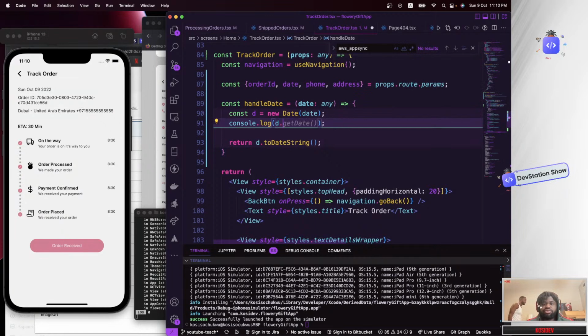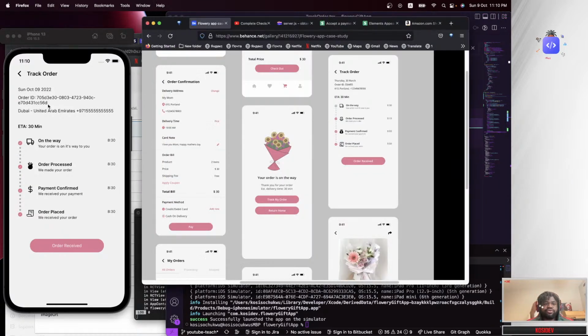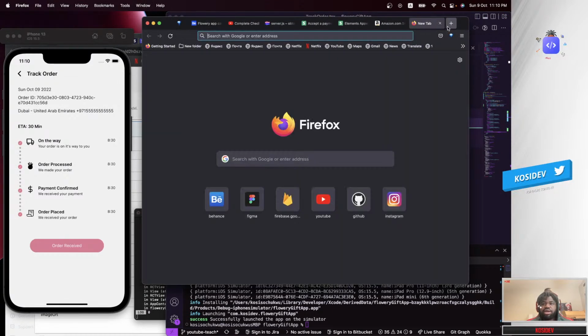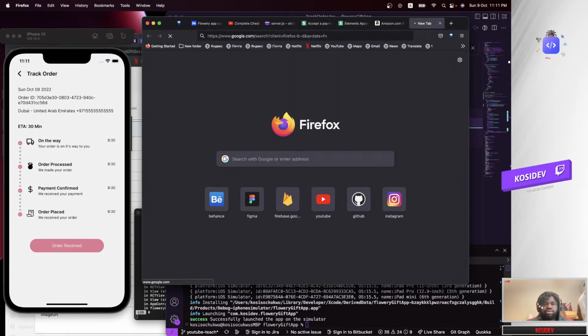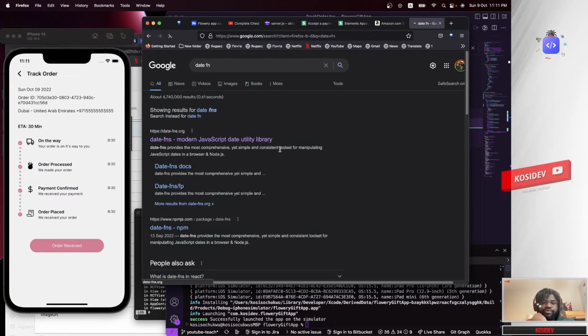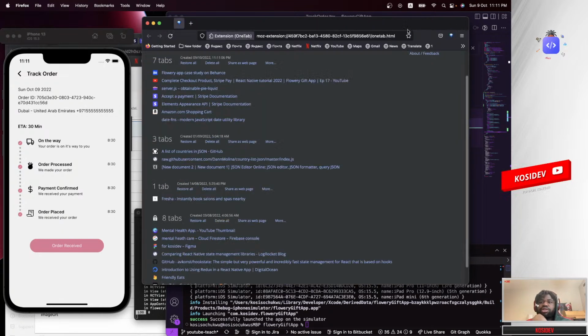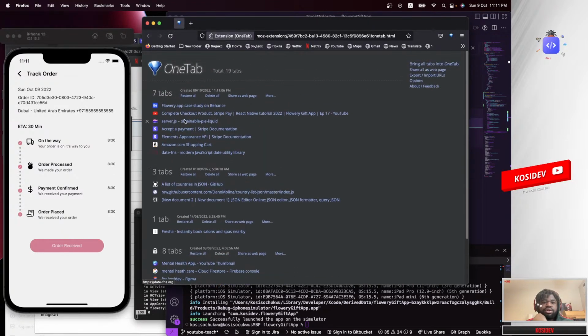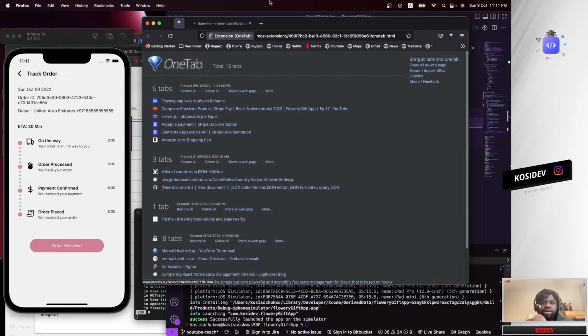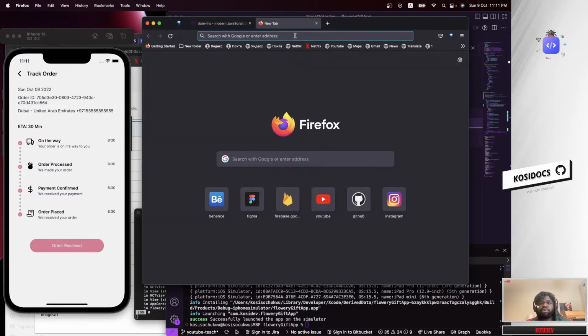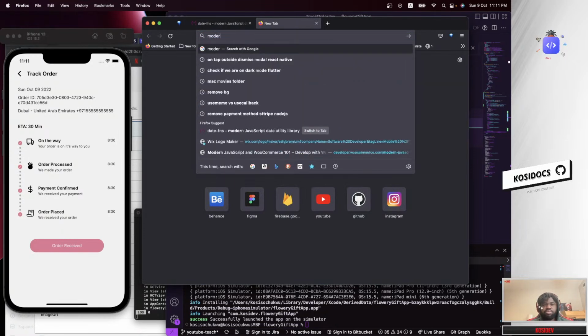But one way to format this to look exactly like Thursday 30th of March is that you can actually use the date function to do that, or you can use moment.js. What did I do? Okay, we have the date function, and then we have modern.js.